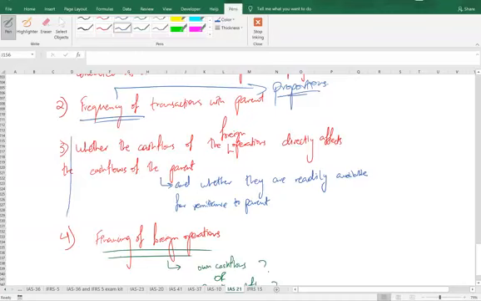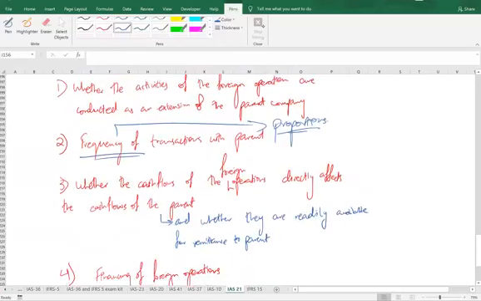transaction. So again, over here, if you look at point number one, the activities with the foreign operation, are they to a significant extent? Is the frequency of transaction, is the proportion of transaction higher with the parent? Number three, whatever cash flow you earn. So for example, you have a foreign operation, right? If it is higher, that means it is significant.